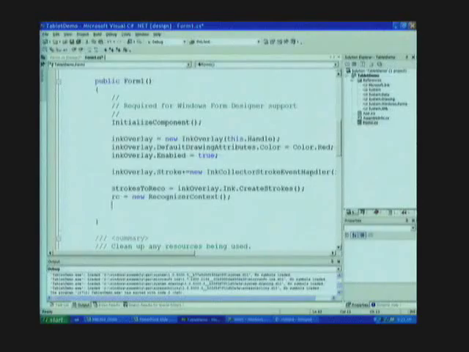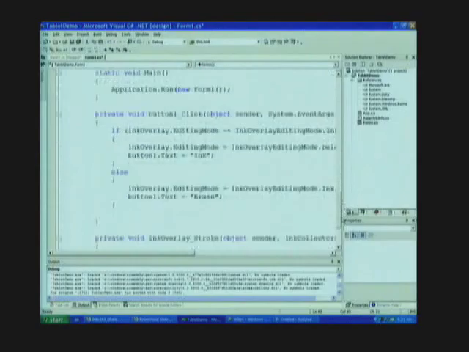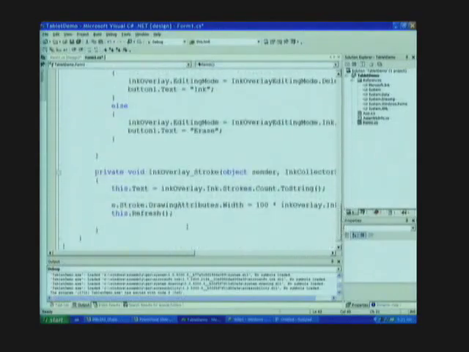I know I'm on a US English tablet here, and it's just demo code, so I'm just going to spin up the recognizer context and pass strokes to it. So what I'm going to do is set the strokes collection on the recognizer context equal to the strokes to reco collection. And then down in the stroke event handler, we don't need to make it big anymore.